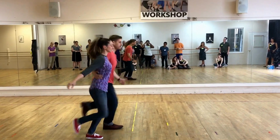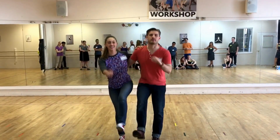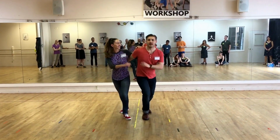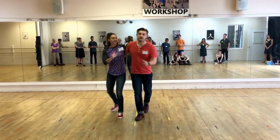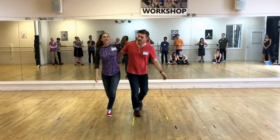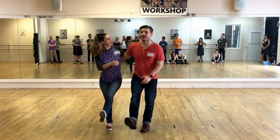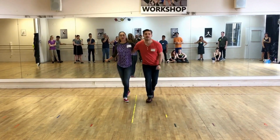So here's a side view and a front view. Rock step, kick. We did rock step, big kick, and we kind of made that into just a single move by going just two times. So we have one and two, rock step, to take up a full 8 counts. And then we did a turn back, where we go, a rock step, big kick, turn back, basic.